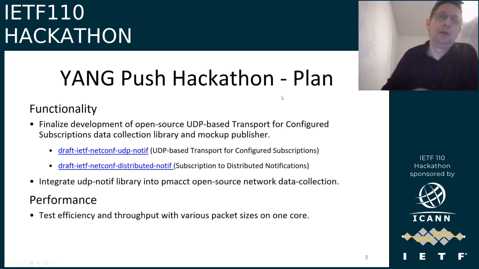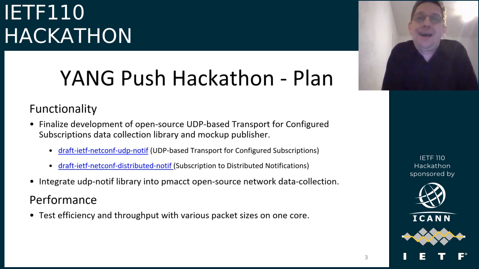So on YANG Push, we're working on an open source implementation of UDP-Notif and distributed notif. We have a data collection implementation and also a mockup publisher, and we were integrating it into the pmacct open source network data collection. In this hackathon, we were also focusing on testing the efficiency and the throughput of UDP-Notif. The main focus on UDP-Notif is that YANG Push can be implemented directly on line cards on the network processors. So important for us is that we can maximize efficiency and throughput.